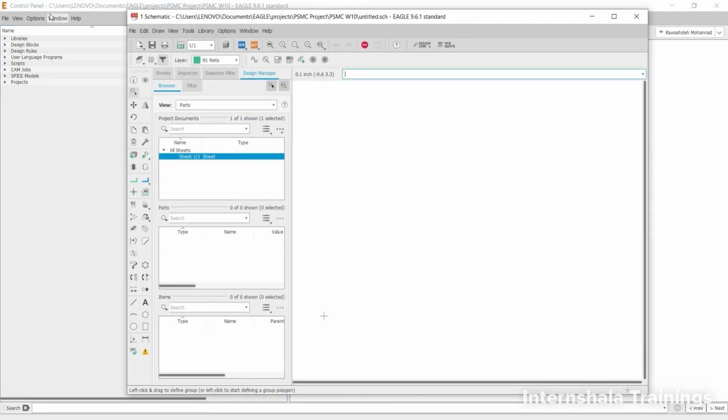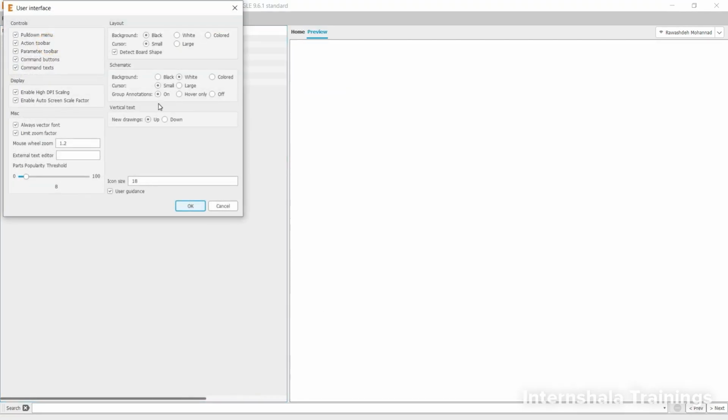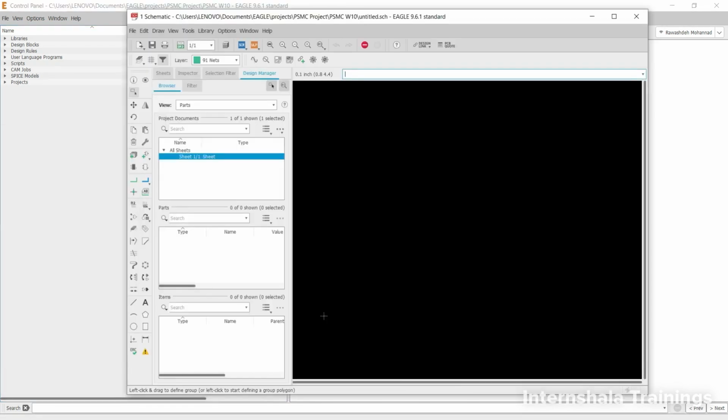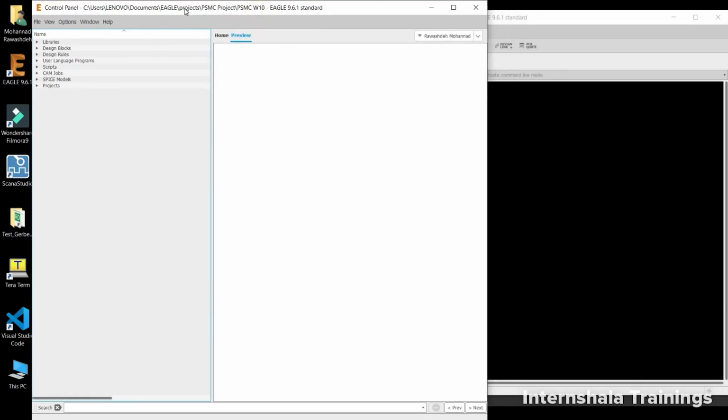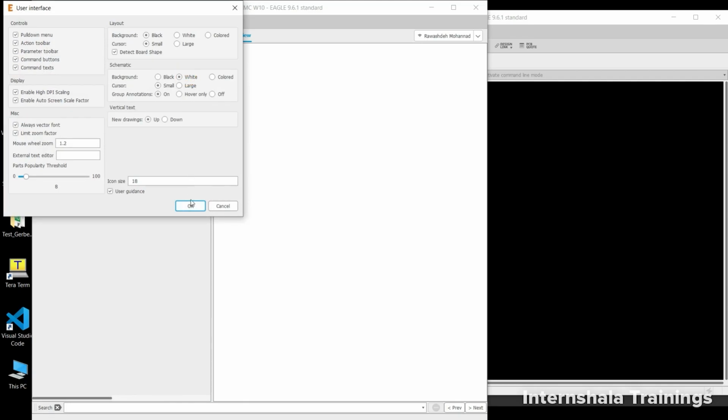By default, it comes with a white background. And from User Interface, you can change the background to black. And as you can see, it's black now. For me, I prefer it white, so I will return it back now.